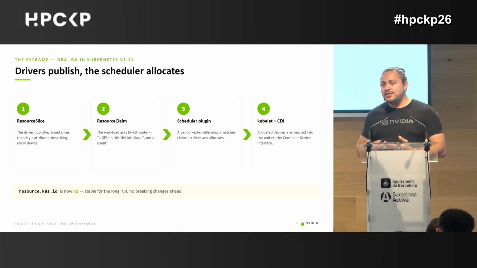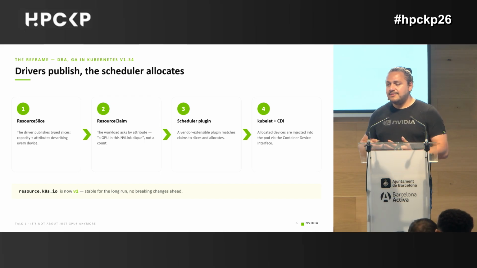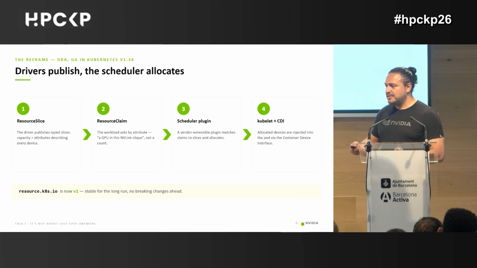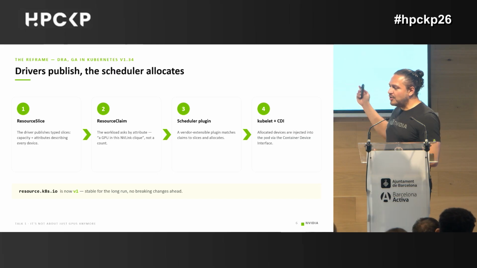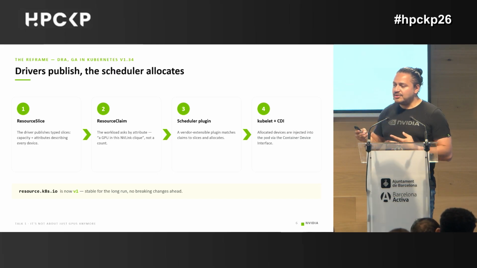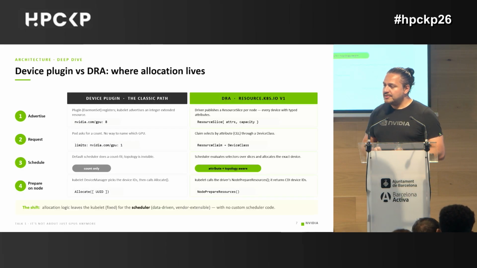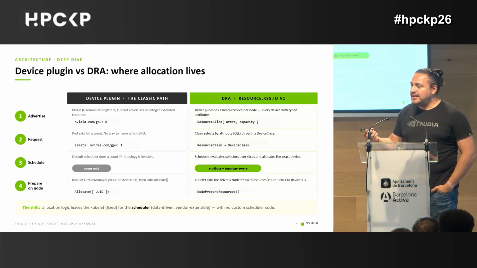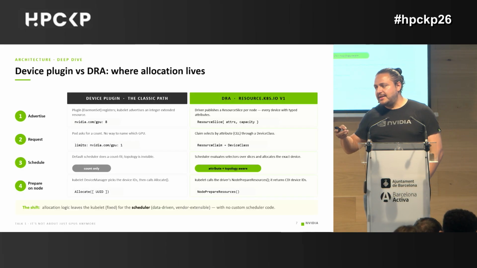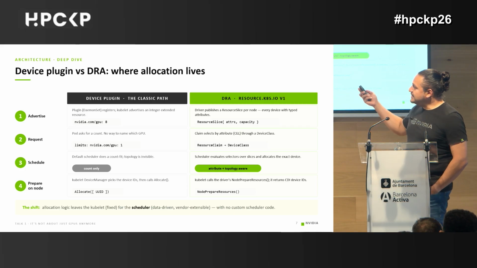So these CPUs also come with a lot of awesome features that if in Kubernetes, for example, you request just a CPU, you are basically wasting resources or underutilizing your CPUs. So this is why we are introducing all of these special technologies into Kubernetes. And I will be talking about them. So the device plugin was the classical path, but now I will be showing you what is DRA.